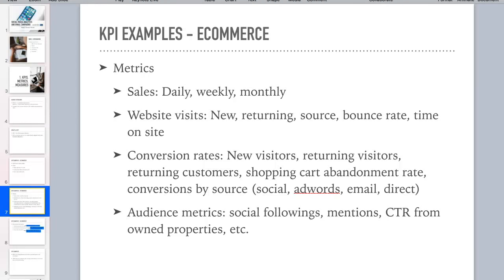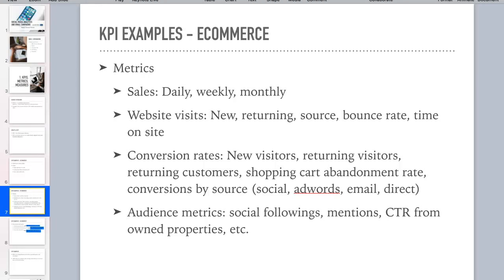So that's why it's really important to determine who is a new visitor, and how long is that new visitor staying? Is it a returning visitor? Are they staying longer and looking at more than one product? What was the source for both of those types of visitors? What was the bounce rate when people were getting to the website? And then how much time did each individual person spend on the site overall?